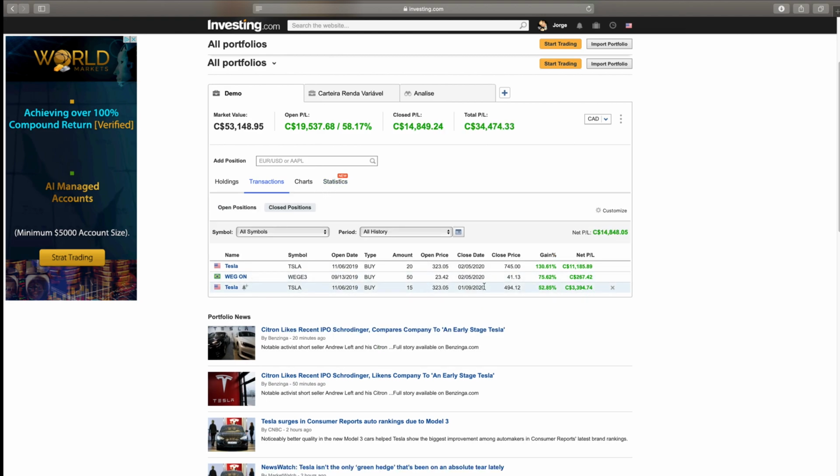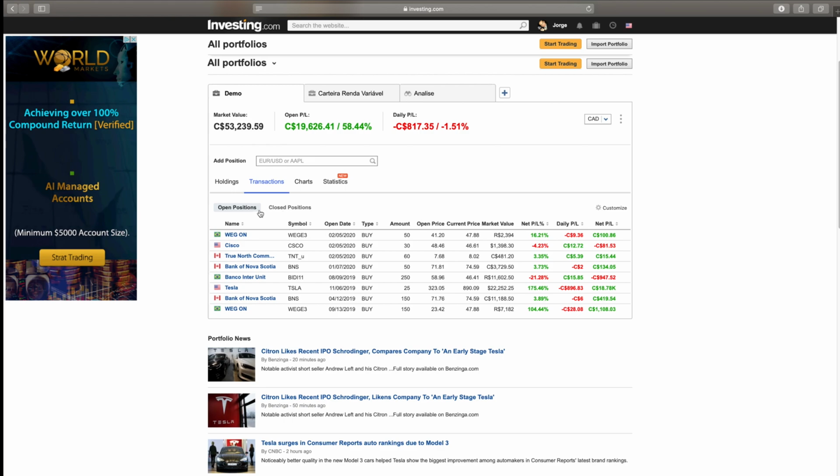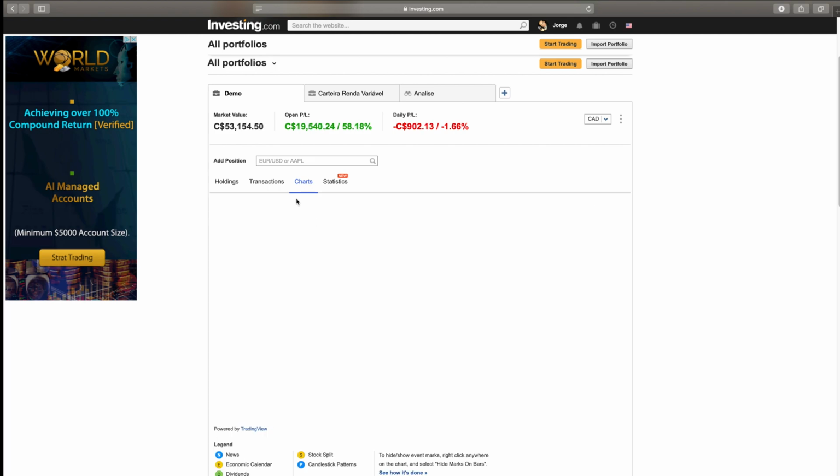When I close, it shows my gain, the closed price, the open price, how many shares I closed, and it says buy. It says buy because it was a buy position. You can work in the sell position, like I said. You can work short. So this is the transaction, basically 2 menus: open position, close position. We're going to open a position soon, just when we finish the menus. Next, we have here chart.